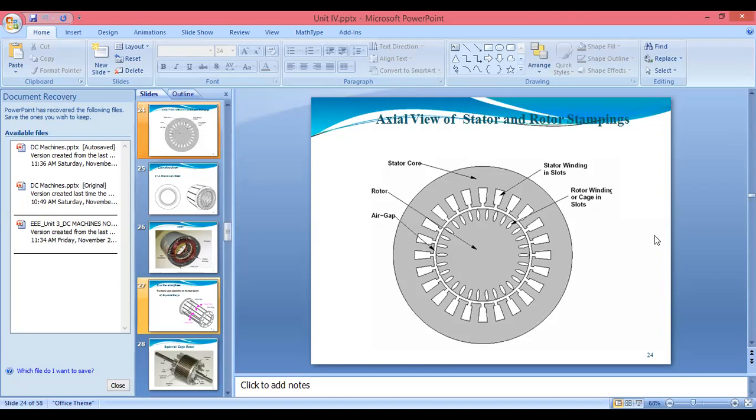If you see, the AC motor has a construction which will look like a DC motor, but there are some differences and it has lots of advantages over the DC motor, like its cost is low, its power factor is good, it is reliable, its maintenance is less as compared to the DC motor. Then the types of three-phase induction motor we will see in the next class.